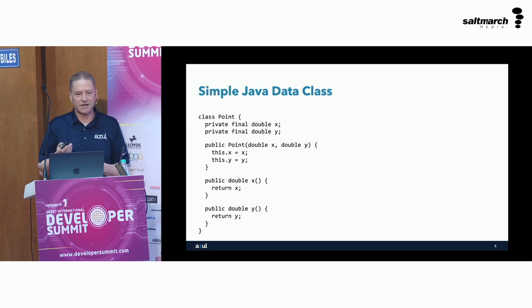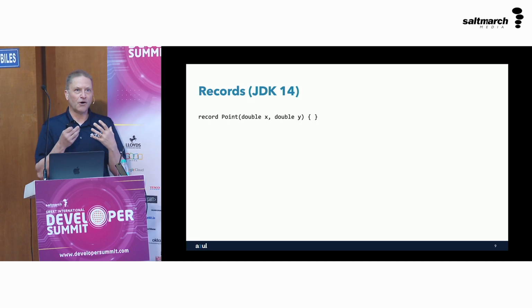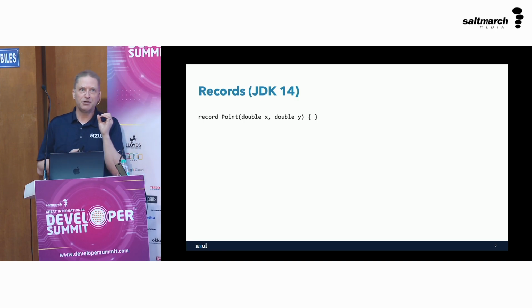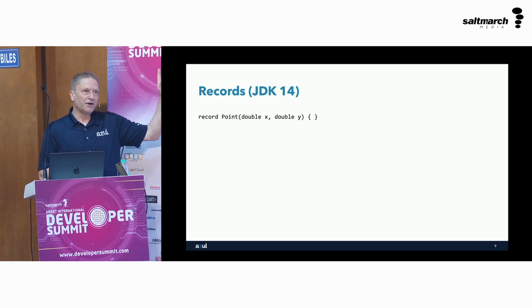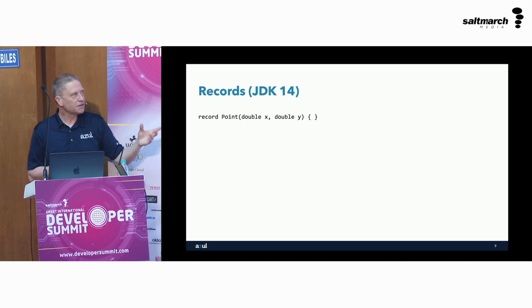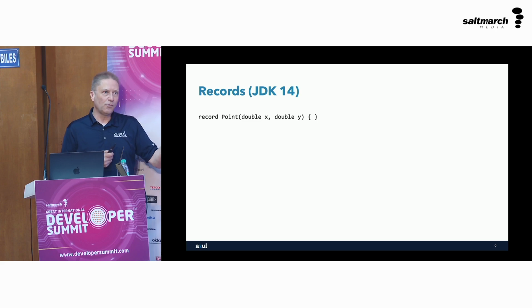And what they did was they said, let's introduce records. In JDK 14, we got the idea of a record. Now, a record is just a class. It's just a slightly special form of class in the same way that an enumeration is a slightly special form of class. What we do here is we provide a record declarator which says, use the keyword record to indicate that we have got a record. We'll give it a name, Point, so it's the same as our class, and we'll use the same syntax as the constructor to indicate what values we want to store in our record. So double x and double y.